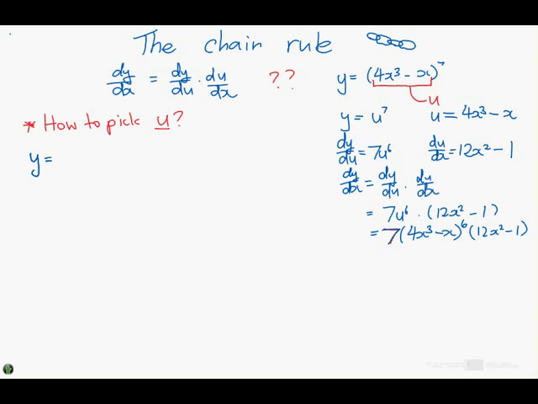So y equals e to the power of cos x. Not too hard, right? Because x has had two things applied to it. You applied cos, and then you applied the exponential. So in this case, it's fairly simple to see that u is probably going to be cos x. And if you let u equal cos x, then y equals e to the u. Both of these are pretty simple to differentiate. You'd agree with me. Okay, so that's a simple example.